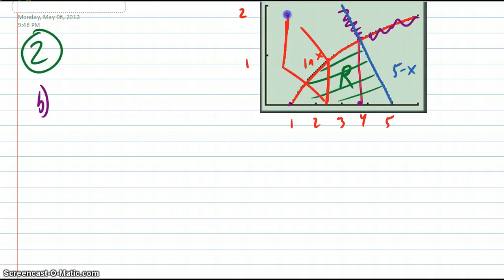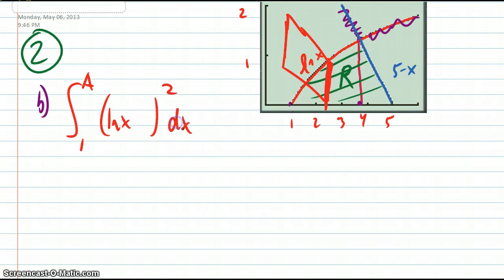So this is always crazy to find that. But basically, you want to add them all up from 1 to A, and you want the area of a square. The area of a square is base times height, but in a square, the base and height are the same. And so you just take the base and square it. So this base here, what graph are we using? What's the red graph? ln x, right? Natural log x. So that's the first piece, and we want to do that with respect to x.